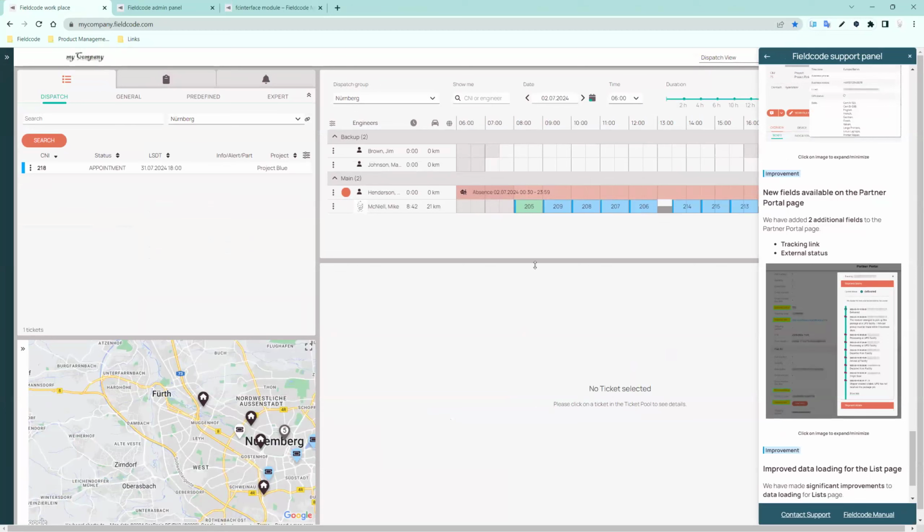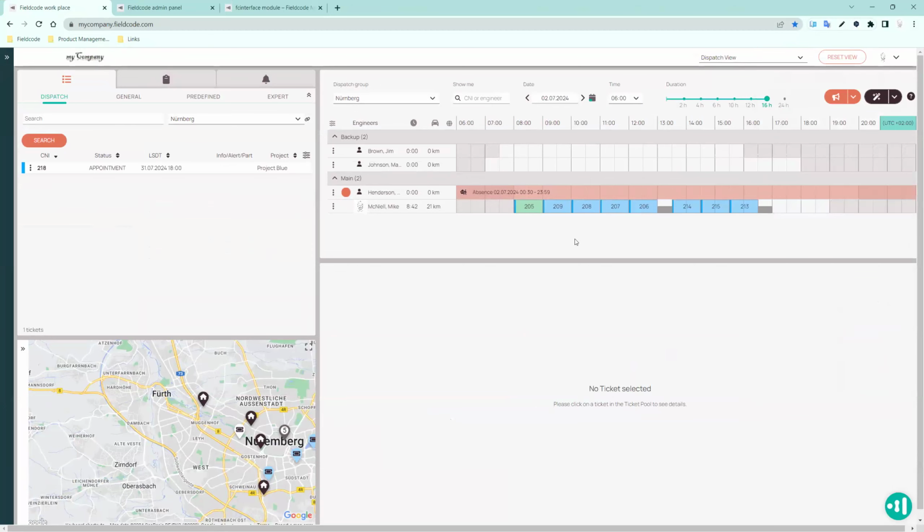Going back to some notable fixes. Driving duration and estimated duration in forms will no longer accept negative values. There were just some issues of negative values showing up in these fields. That is no longer the case. You'll receive an error message if a negative value is in there, so you won't be able to do it.